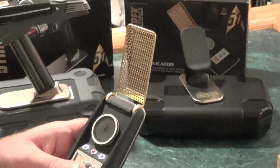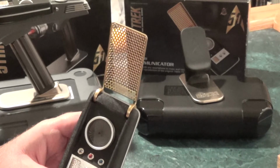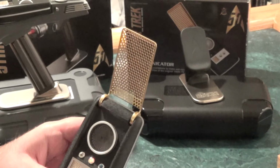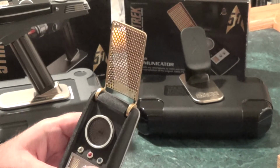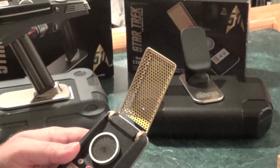So we'll do Sulu next, I think. Scotty here, Captain. No, that's Scotty. McCoy here. That's McCoy. So down is Sulu. Yes, Captain. Okay. Then we're going to toggle down twice.